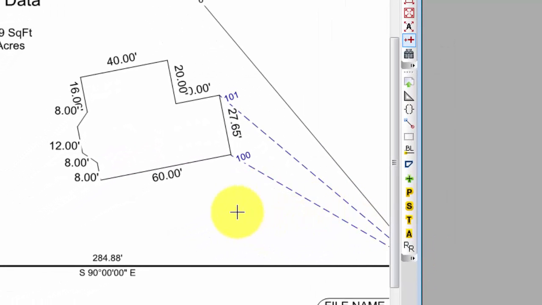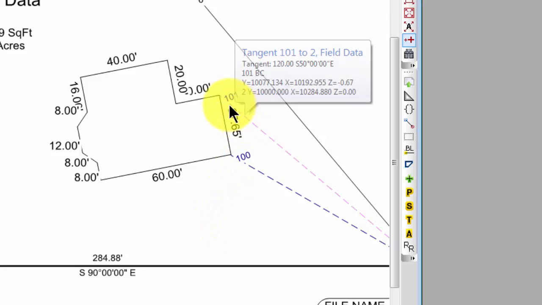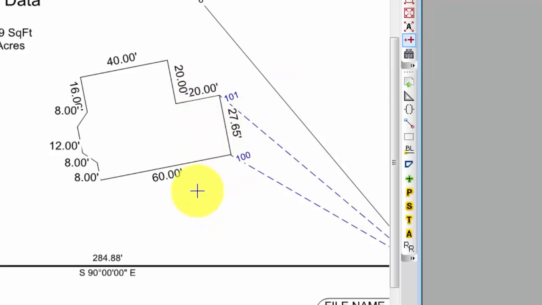And Traverse PC now has labeled those distances for me, and of course I can come in and move those around whatever I want to do. And we'll work with these a little bit more when we go to finish up the drawing, but it lets me see what I did right away while I'm working with the data.